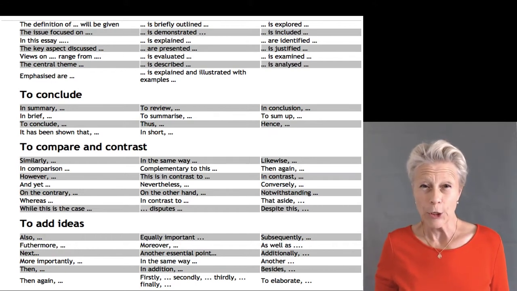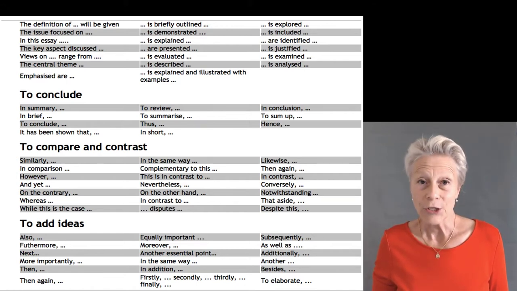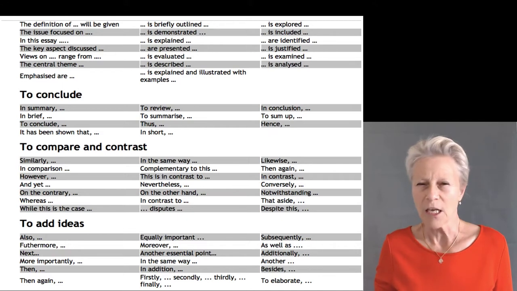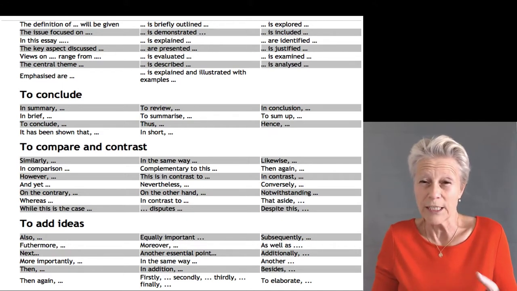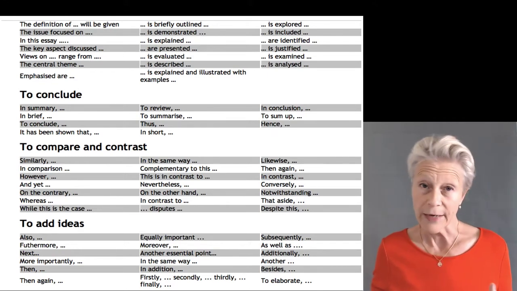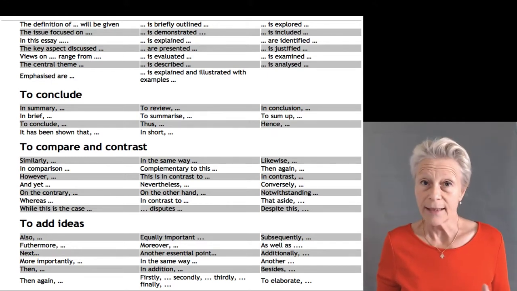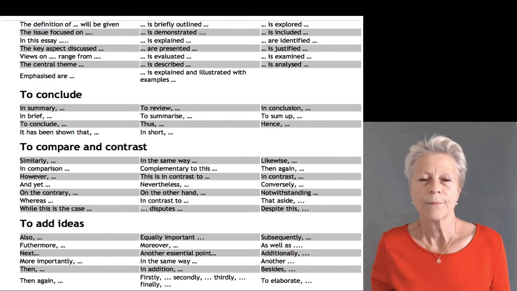Now here's your opportunity to find alternatives for the many howevers in your text. Alternatives that perhaps express a more subtle or lighter version of the link, however, the contradiction, however. Why not try on the other hand, or despite this, or and yet, in contrast to, all with their own tone and flavor.